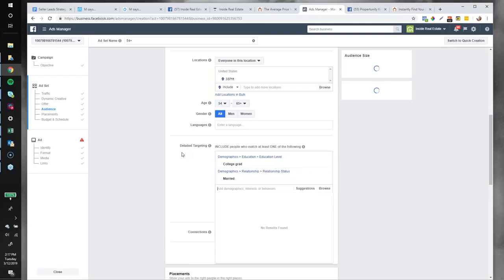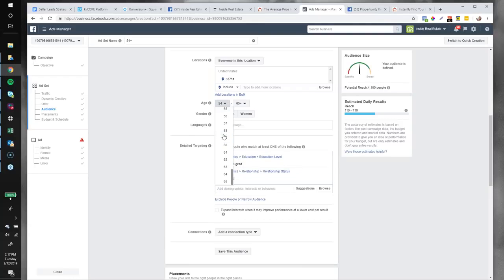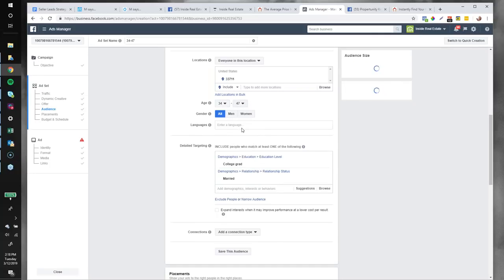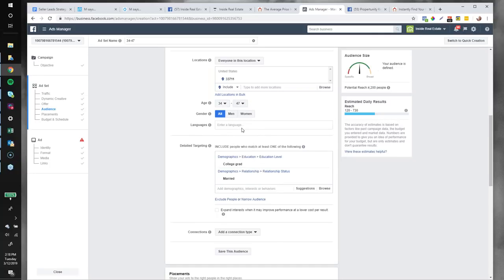Right, so married college grads who are 34 to 50, to 47. In a lot of areas, you're going to get a high percentage of homeowners. So you just use common sense with your Facebook targeting.